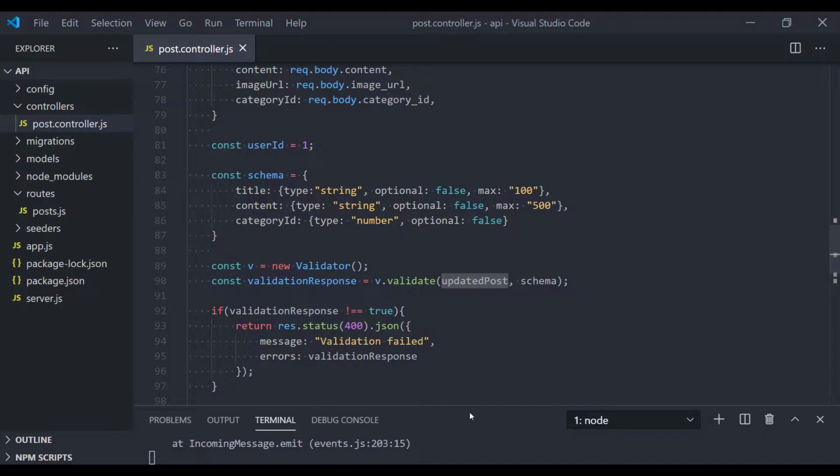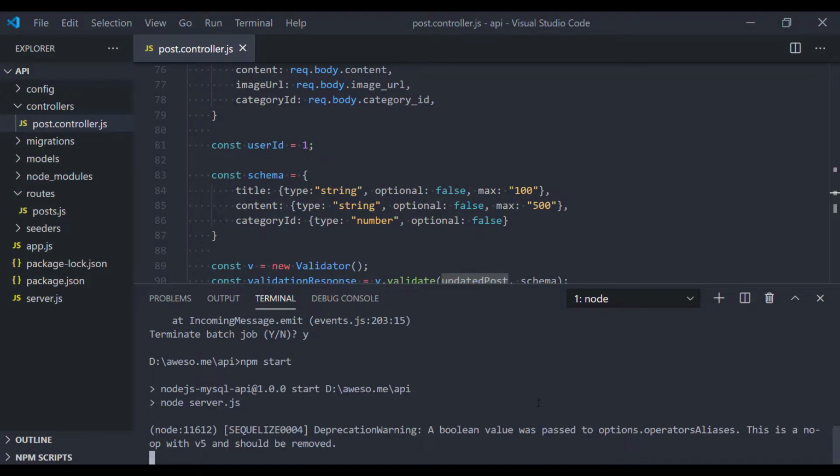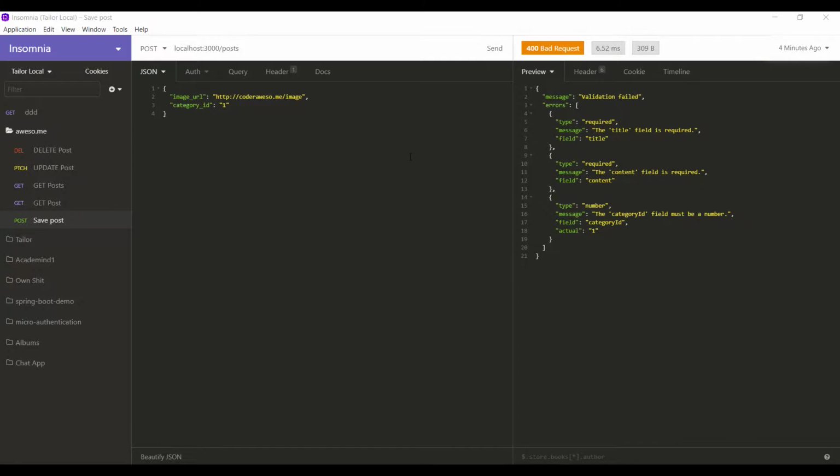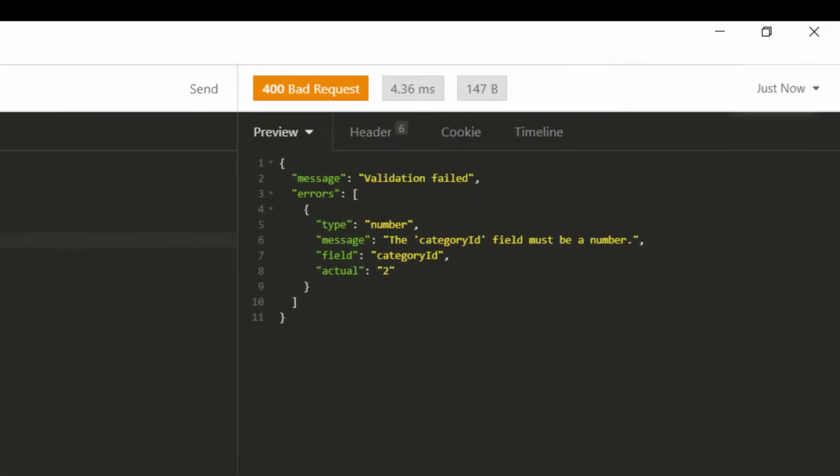Let me open up the console and let's restart the Node application, npm start. Looks like we don't have any errors. Let's open up the update request and let's send the payload. Alright, so it works just like before.